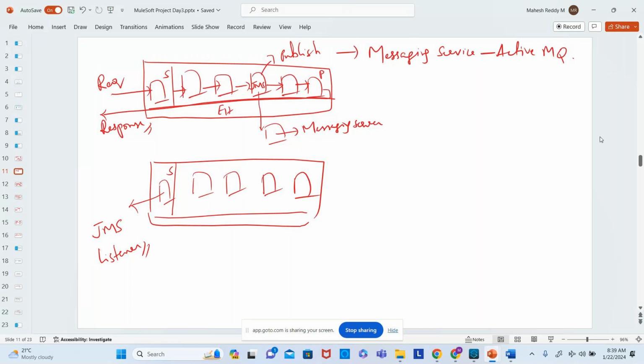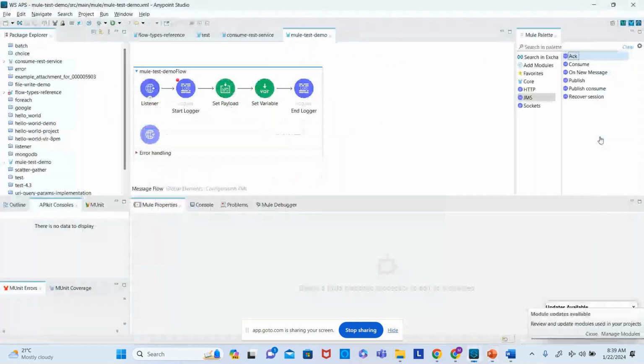We wanted to cover this topic, that is the reason I wanted to explain about asynchronous communication. Now, what is the method I wanted to use? I wanted to use the JMS listener, that is the on new message component. See, if I go back to Studio, if I wanted to do it here, is it happening? No, because it is a source component. Okay, for example, let me try something.